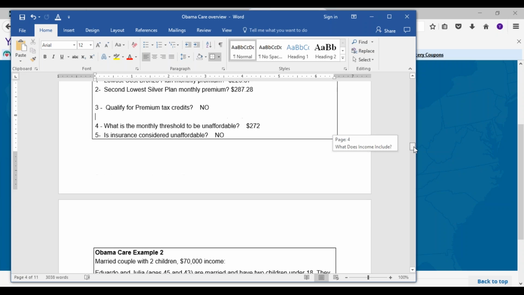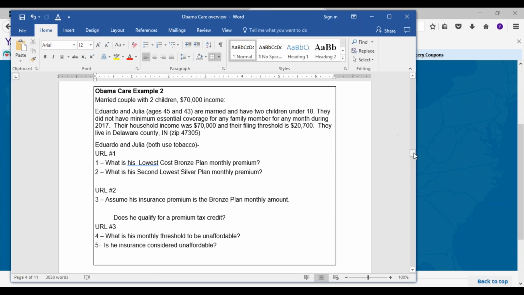So what I want you to do now is the same thing for the second example we looked at with the married couple. Married filing joint, ages 45 and 43. So for the year 2017, we're going to use a birth date, if it asks for that, of 1972 will work, and this one would be 1974. For the two kids under 8, it doesn't really matter. Just pick something like 2008 and 2010 or something, as long as they're under 18.